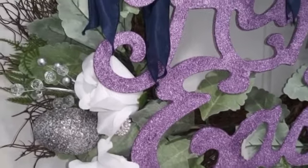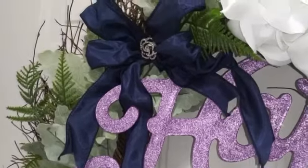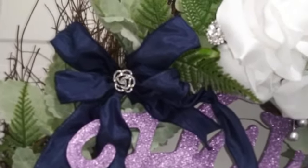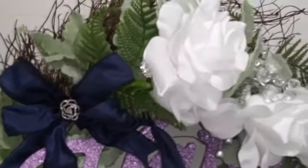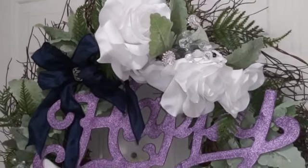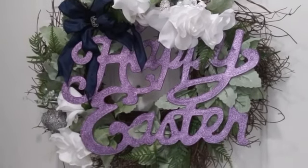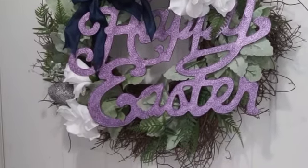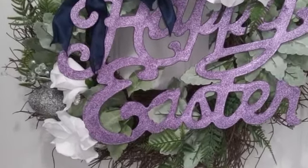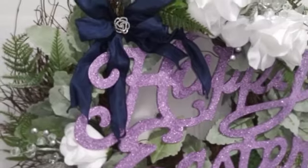All right, queens and kings. So here's the final DIY, you could say. But I love the way my wreath came out. I did just a simple bow, that's why I did not show you guys that. Just a simple bow like you tie a knot, like tying a shoestring. But I love the way these turned out. Just the simple colors of the lavender as well as the pop of blue. Because if you guys don't know, my home does have blue in it, and my pop of color is lavender this year.